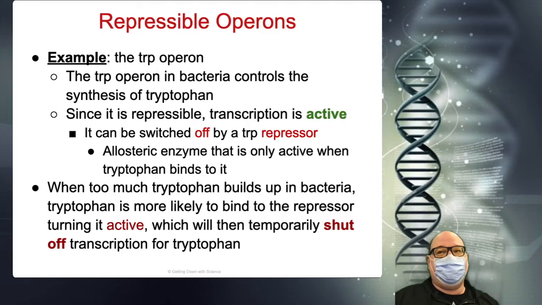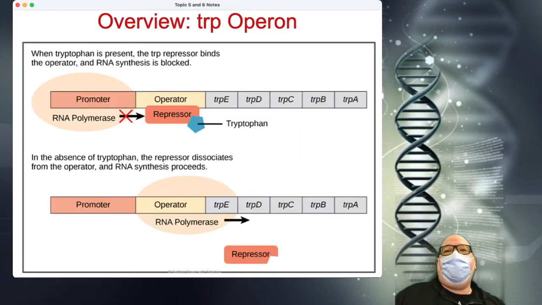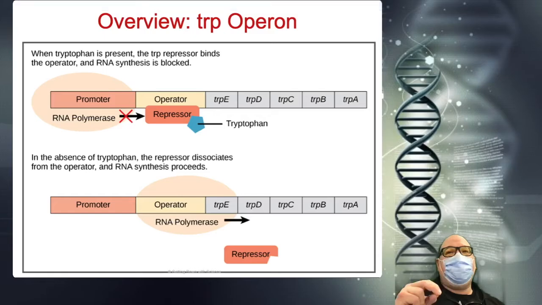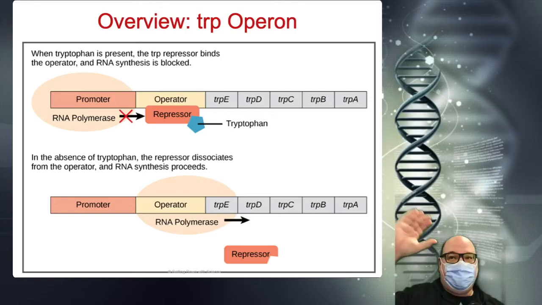Take a look here. So here's the RNA polymerase at the top of this picture. Look on the top left, you see sort of that potato-looking thing that's on the promoter. RNA polymerase cannot slide down the gene because the repressor is blocking it. Tryptophan is present, so tryptophan turns on the repressor. Okay? Tryptophan keeps the repressor in place.